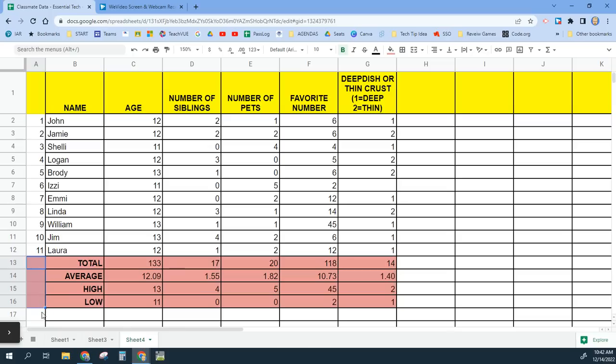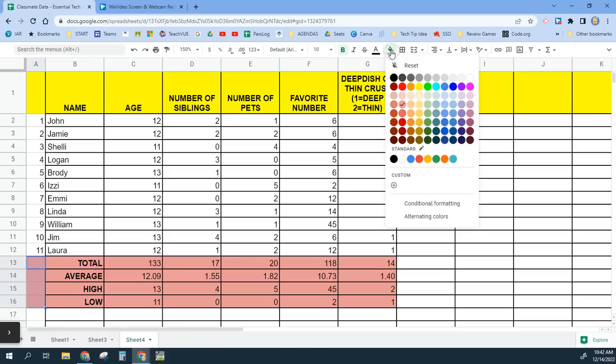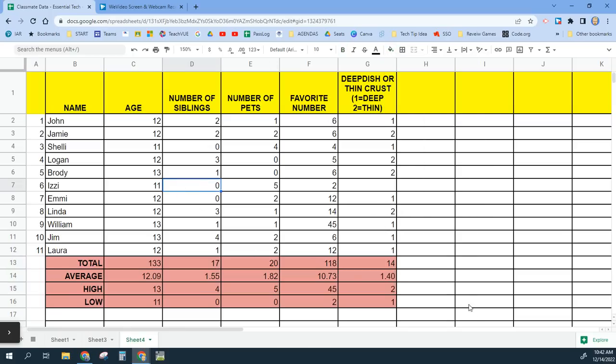In fact, I don't like the way that looks, so I'm going to get rid of those. I think it looks weird. There, now that's nice and clean. All right. Next, what I'm going to do is work with some of my numbers here to come up with a cool chart.